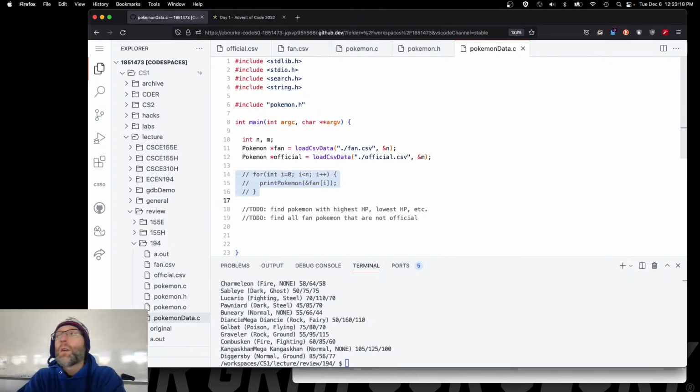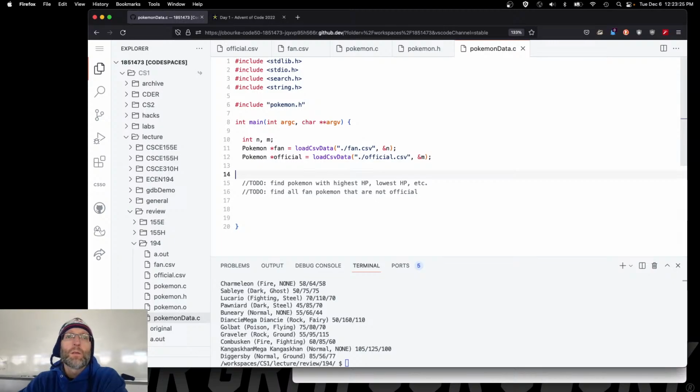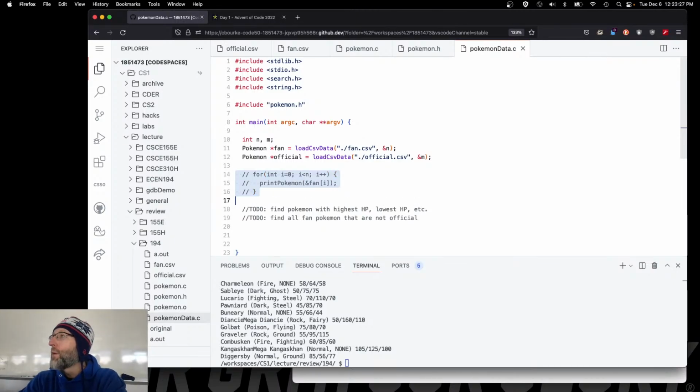I'm going to comment that out so I'm not printing out 800 things. When I go to hand this in, though, that better be gone, because that's just cruft. Right? I'm going to leave it in for now because maybe I want to come back to that and print some stuff out. Okay?